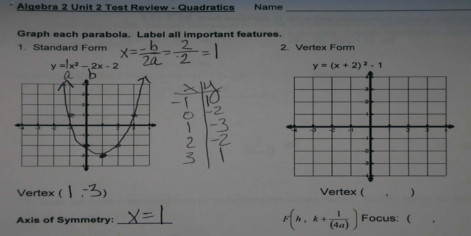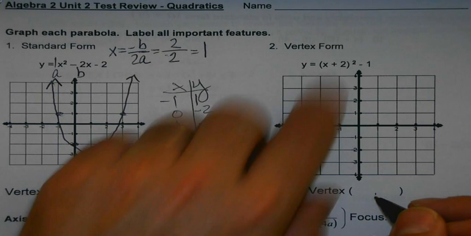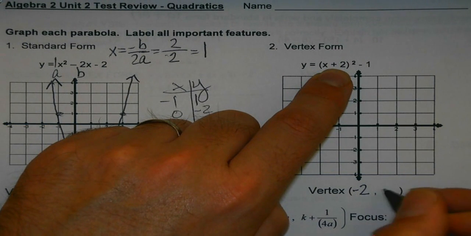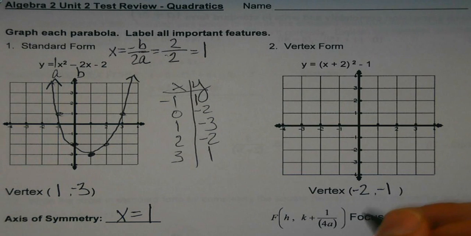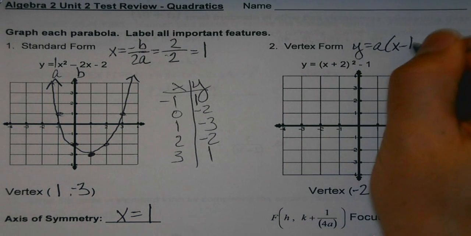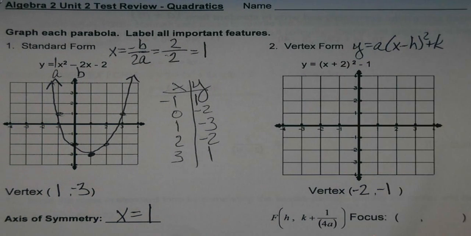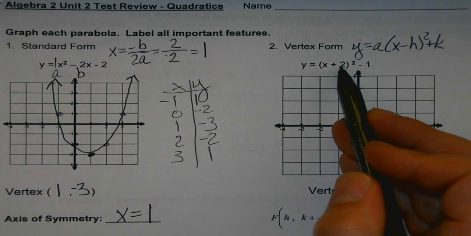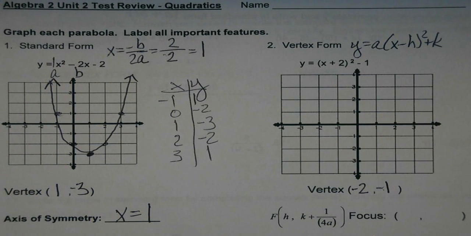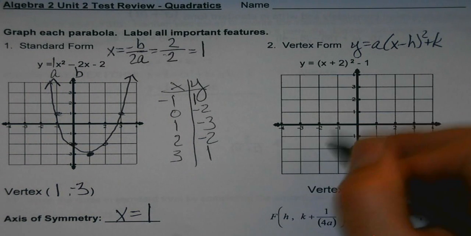When I get to number 2, vertex form. Now this should make life easier on me. My vertex is the opposite of h and k. Because again, when I look at this originally, opposite of h, keep the k. It doesn't mean make it plus, it just means keep the value the same. You're like, okay, so negative 2, negative 1.